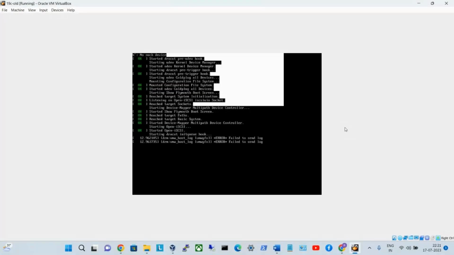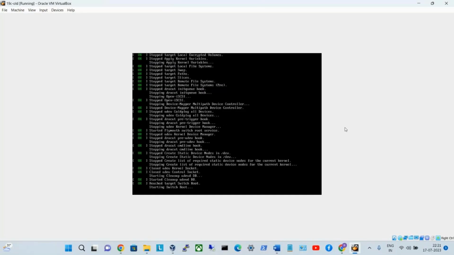Okay, in the notes I have posted every screenshot, so you will not get confused. Okay, if you are not able to understand, here you have to skip the disk checking. Okay, so I have skipped it, now it is starting everything.